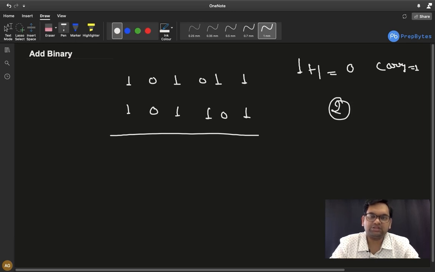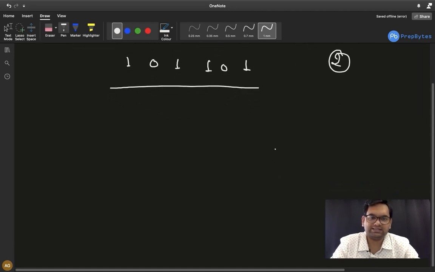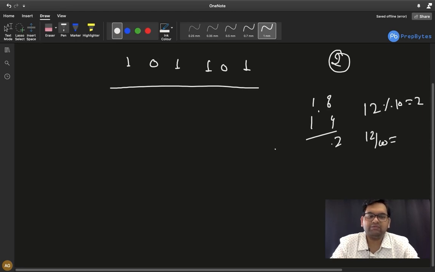It's simple. It is binary format. What is the base? Base is nothing but 2. In case of addition of normal decimal numbers, base 10, if we have 18 and 14, we get 8 plus 4, 12. So here comes 12 mod 10, which is nothing but 2, and the carry is 12 divided by 10, which is 1. If you have something like 9 plus 9, 18, 8 remains here and 1 goes to carry, we mod with 10.